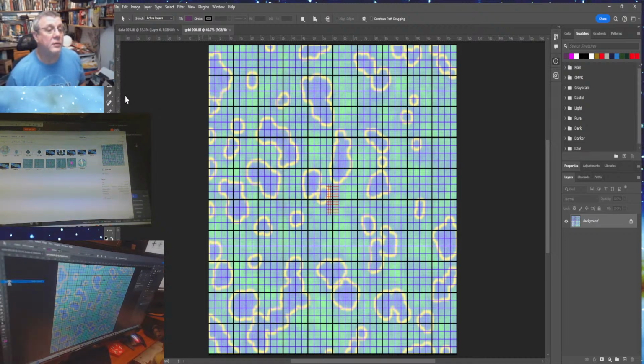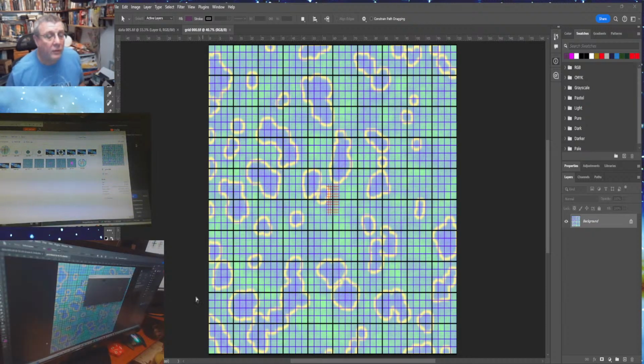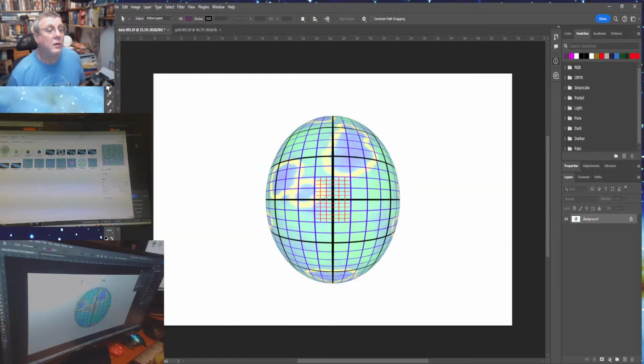File, save as 005. Layer, flatten, crop, crop.